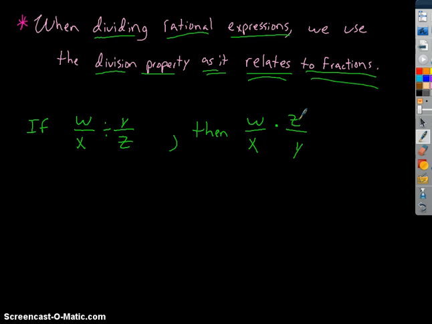We just learned a few minutes ago that in order to multiply those, you simply multiply the numerators, so w times z all over x times y. So just know this: you keep the first one the same, change the sign to multiplication, and flip the fraction. You learned that in 5th grade, probably did it in 6th, 7th, 8th, 9th, and now 10th grade. It's one of those things that we should have some experience with: flipping, getting a reciprocal. As a matter of fact, you probably heard the word reciprocal the first time you learned this method of division. So yes, it's very useful and it still comes back. Even though it comes from elementary school, we use it in this classroom all the time.